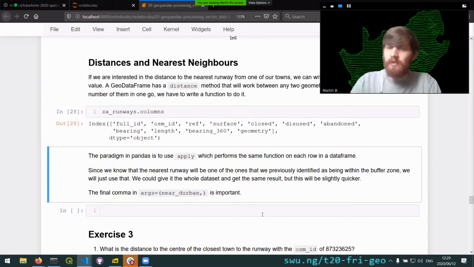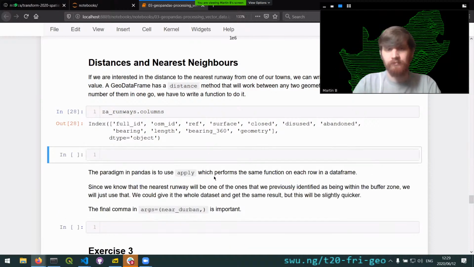So if we want from one point to all, or from all our points to one point, that's not too bad. But if we wanted for all of them, we want to be able to apply things to our various rows. In order to apply, you need to have a function that you can use.